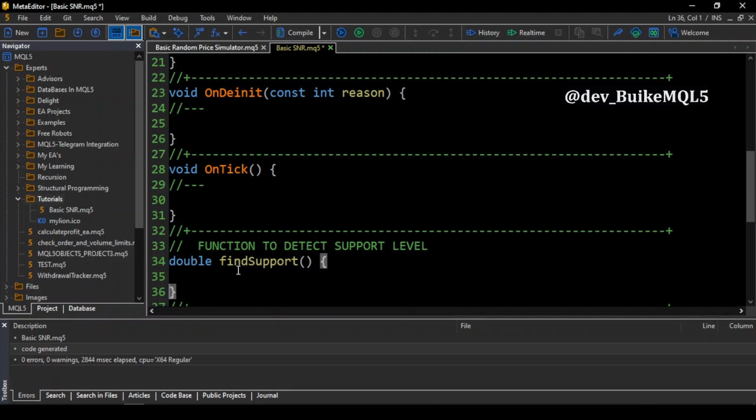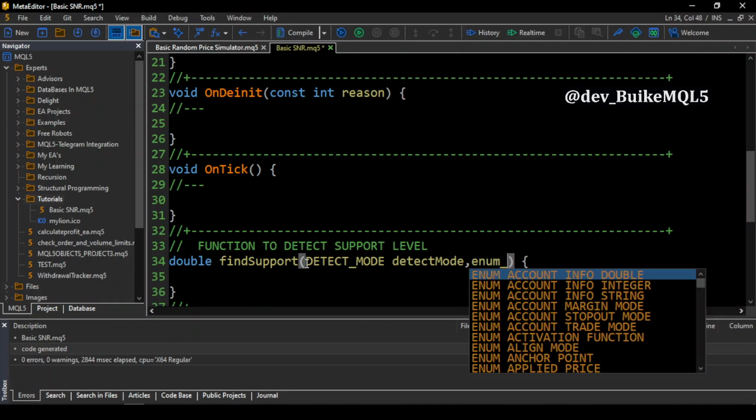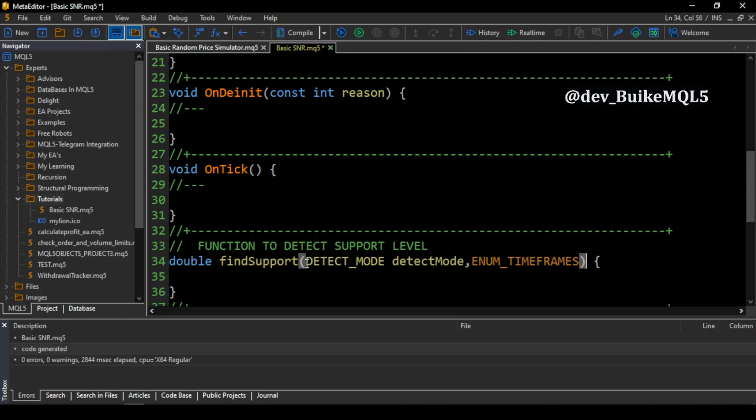And in this function, we will have to include the detection mode, the window range, the look back range, and others. So firstly, let's go with detect mode. We are creating input parameters. Secondly, the time frame. What next?